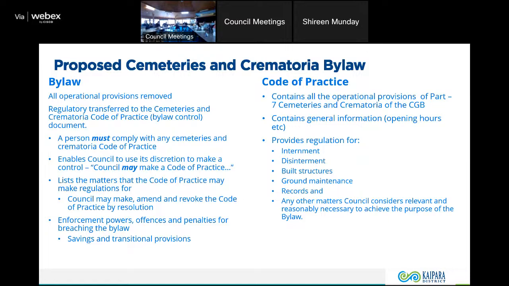As was mentioned in the May meeting, the signs bylaw and the signs chapter of the district plan were reviewed at exactly the same time, so that we could create that jurisdictional division between the two. So yes, the signs bylaw deals with public places, council-owned and council-controlled areas. The district plan deals with private property, including industrial and commercial signage. It was about making that clear jurisdictional distinction so that it stopped the confusion for public users about when they need to go through the district plan and when they need to come through the bylaw.